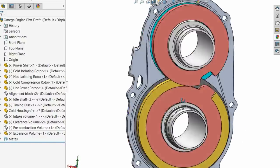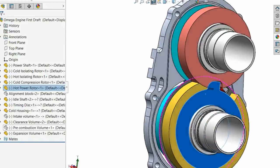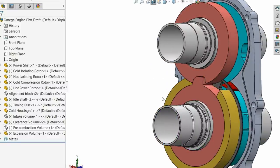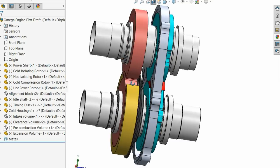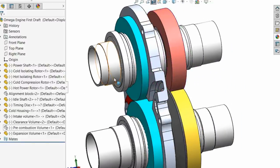But the expansion volume is smaller, which generally isn't good for efficiency. And again, that's a totally different thing. That's like Atkinson cycles and stuff like that. We'll get into that later. I'm just showing you some of the things that I have been working on to try and quickly get some numbers out of this thing. But that isn't actually the original topic of this video. There's a bit more to this than meets the eye.